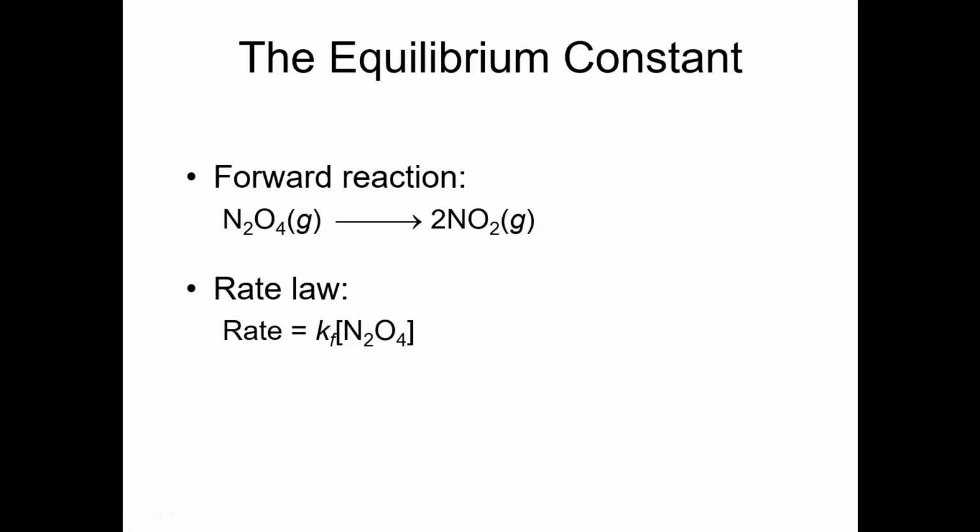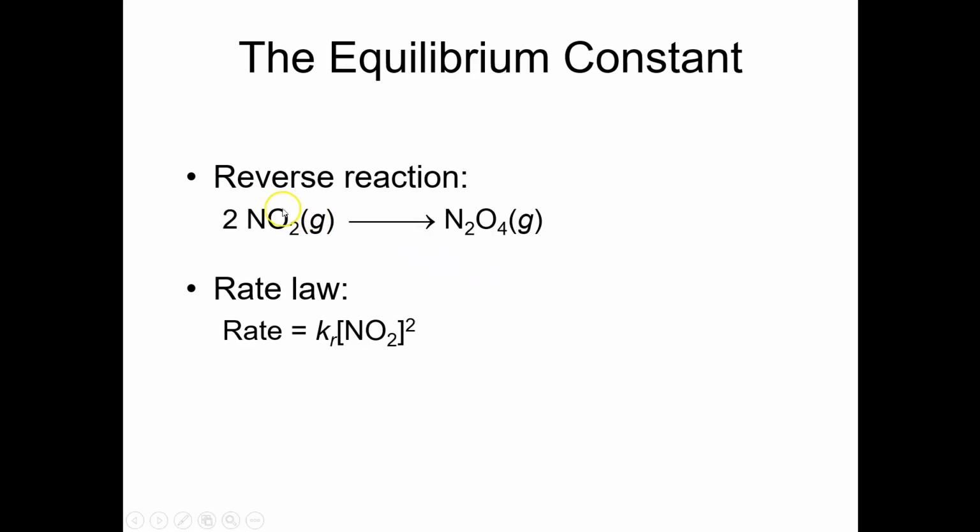Okay, well, let's talk about what's called an equilibrium constant, because we can define a quantity known as the equilibrium constant. Let's take a look at both the forward and reverse reaction. The forward reaction occurs in a single step. It is the decomposition of one molecule to two molecules of NO2. It is unimolecular, and that's the entire mechanism. So I can write this rate law. Rate is equal to Kf. We call this Kf because it's the rate constant for the forward reaction, times N2O4 in its first order, because this is a unimolecular single-step mechanism.